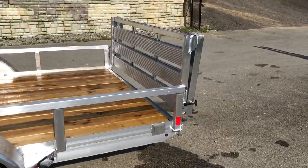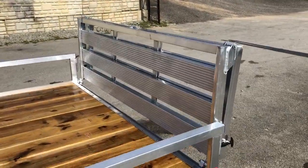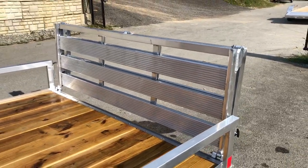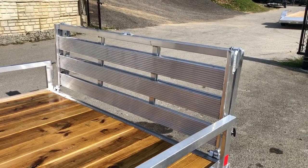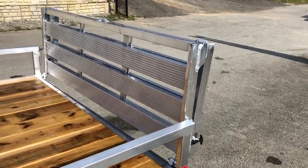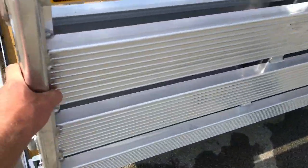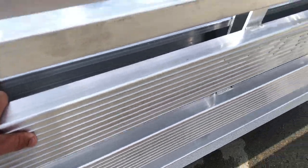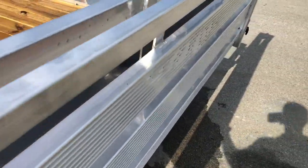Going back to the back, H&H does a little bit nicer gate. This is a bi-fold gate, and importantly it's a little bit longer than a standard gate. Most are four foot — this one here is 54 inch. You'll notice this outer piece of custom extrusion, and then it's got extruded plank on the gate itself.